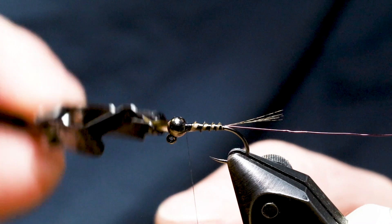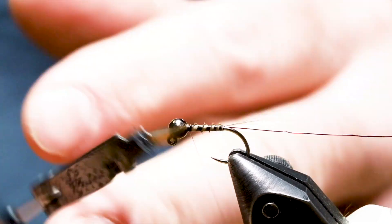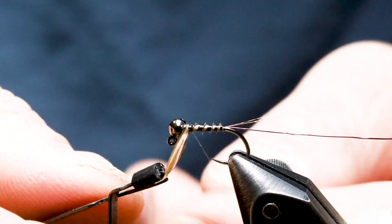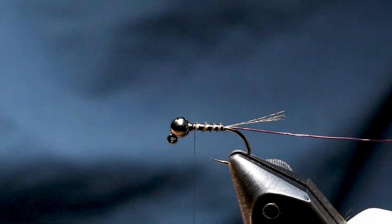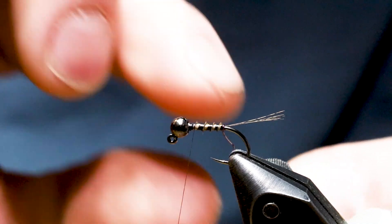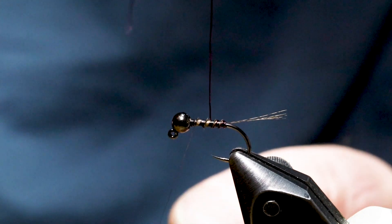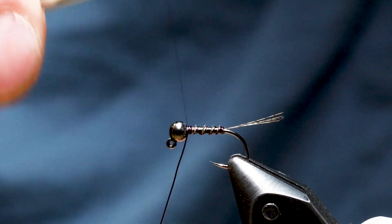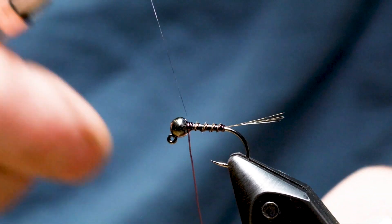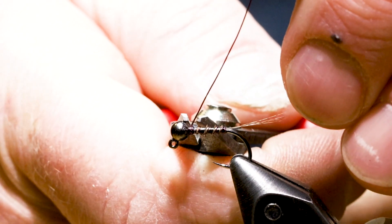You're only going to get four or five wraps before you trap the thread. It's okay if it looks a little bunched up because it'll get covered by the thorax. After a few wraps of thread I pull tight on the Nano Silk and tear the biot out. Then bring the rib wire forward — the first wrap a little loose so I don't knock the tail out of whack — then follow up right behind each raised segment on the biot. Tie the wire off, a couple of wraps of thread behind and in front, then use flush-cut pliers to nip it off close.